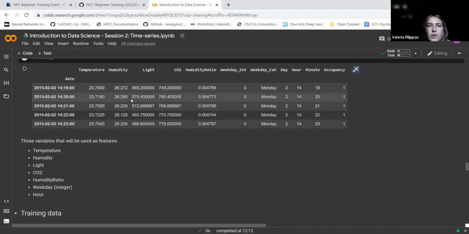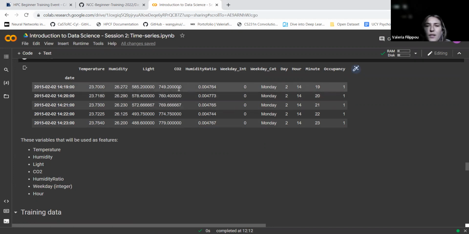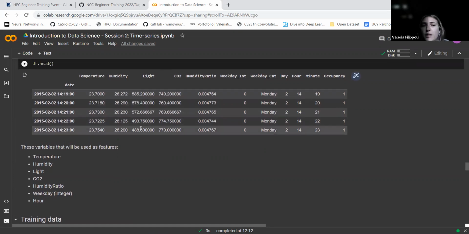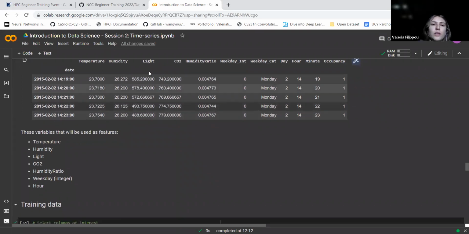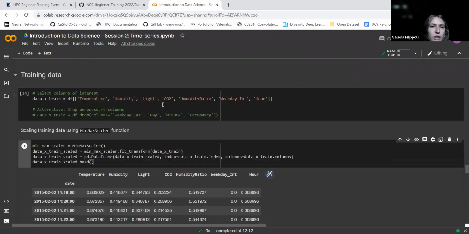Here, if we just give this to the models, the model might assume that light and carbon dioxide are the most descriptive since they are the largest values. Even though for light this might be the case, we don't really know, so we don't want to give this to our models.